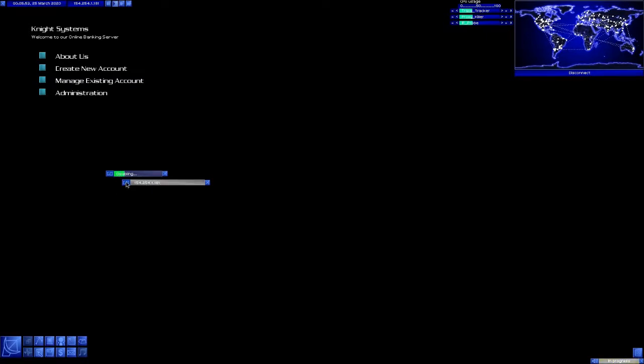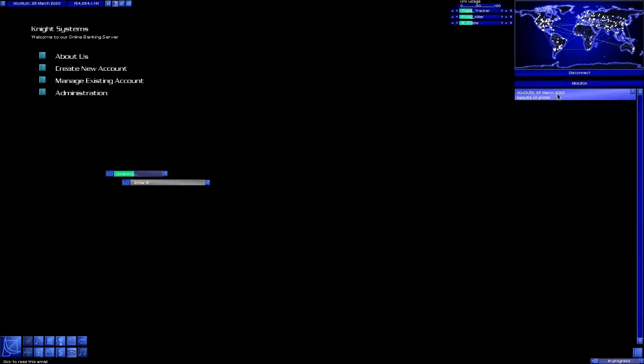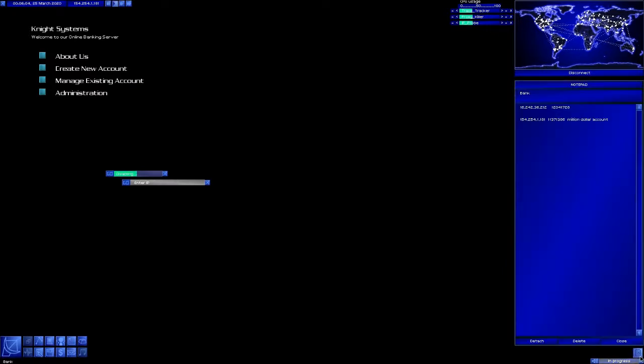154-254-1181. Probe shows proxy, bandwidth monitor, monitor. Good. Okay.